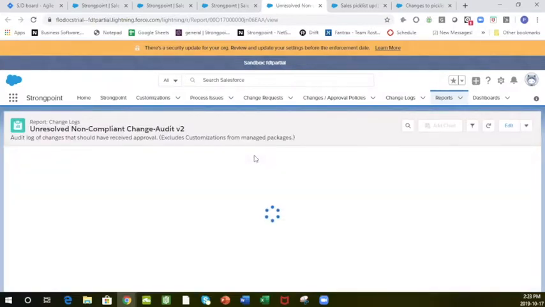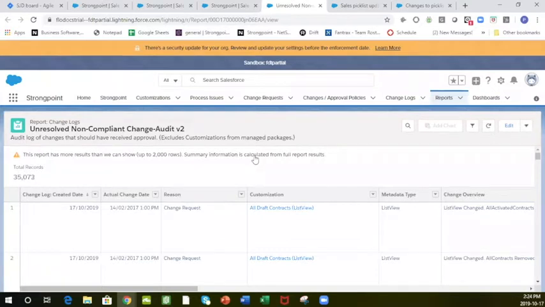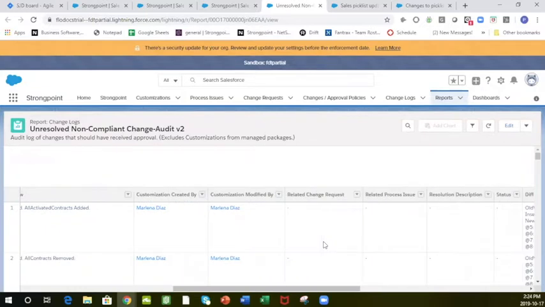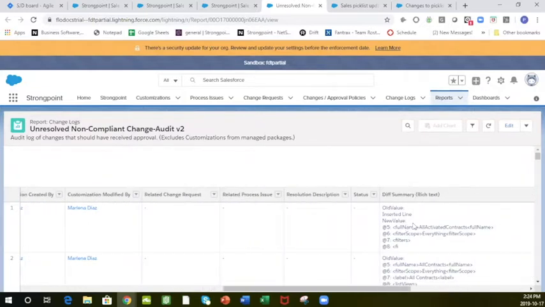And so if something is changed in production and not included in a change request, but it should have been, then we would automatically bring it up here for you. All of these are individual change logs, just like the one that we showed you, with a summary of diff and a place for you to now start tracking and resolving these. So instead of focusing on linking change requests, you can look at only the changes that were made that weren't included in change requests.